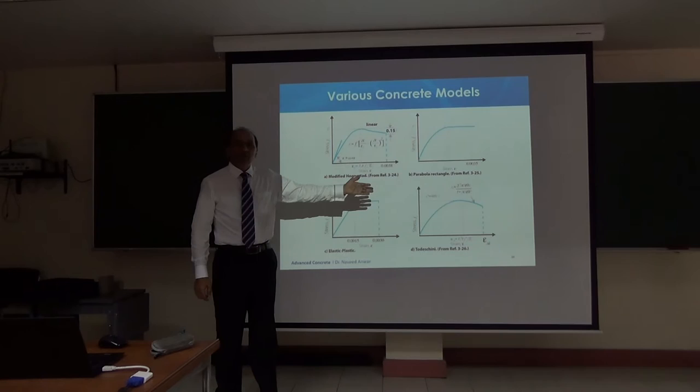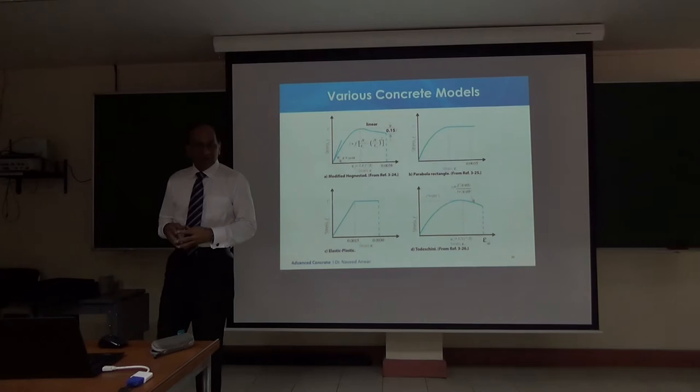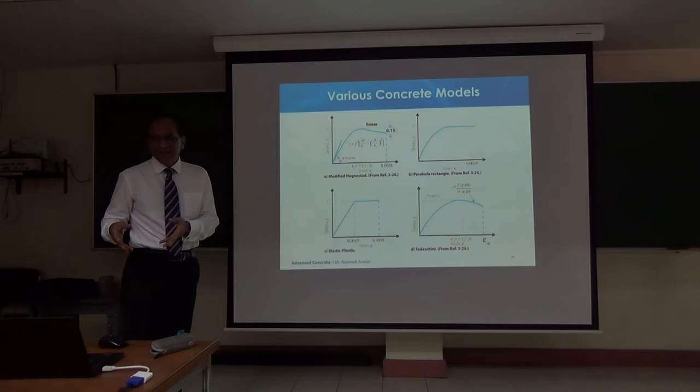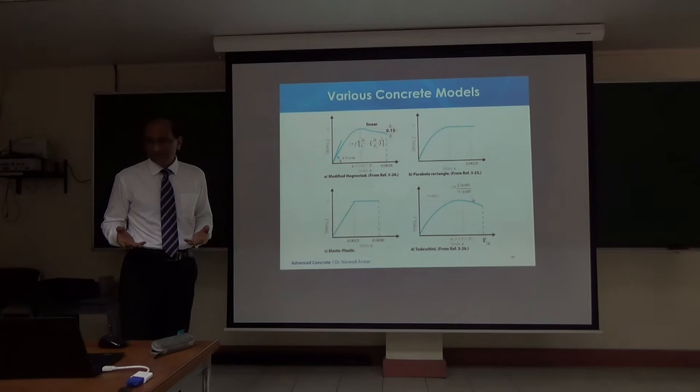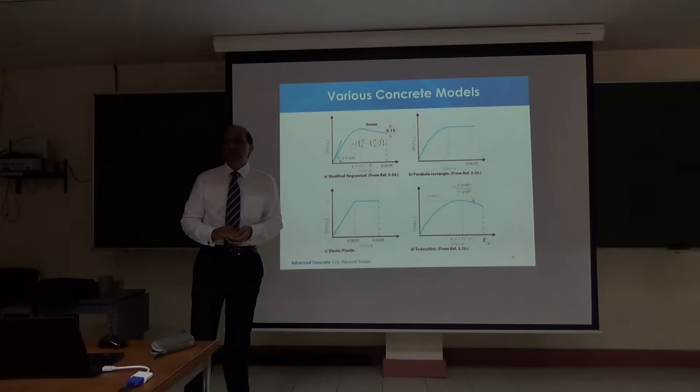It depends on the person who developed the curve. It depends on the code which adopted it. So in reality, the stress strain curve could be very different. None of them are true, actually, obviously, because all of them cannot be true. So by their definition, none of them is true, correct? Because only one of them can be true, because concrete has one behavior. Because there are so many, none of them by logic can be true. All of them are approximations, different approximations of the behavior of concrete.